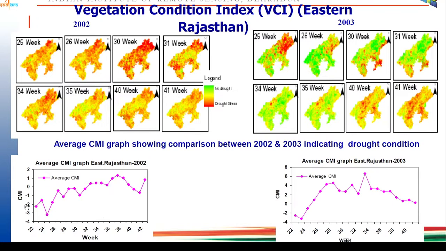In the ground observation you can see here all is negative. Negative crop moisture index means the crop was under drought, but here it is all positive. Crop moisture index is all positive, which means above normal soil moisture condition was there. So it is corroborated for the entire growing season that drought affected crop condition can be easily captured and monitored with frequently available satellite imagery, either from MODIS, advanced WiFS, or other satellite data.